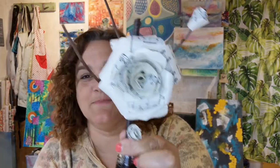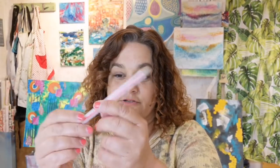So we're going to make this paper flower today. And to make it, you need just a few things. You need a pencil. Now the pencil's not just for drawing. You'll see the pencil comes in useful. It's got about three or four different uses for this project, which is great. If you want, you can use a ruler, but you don't have to.